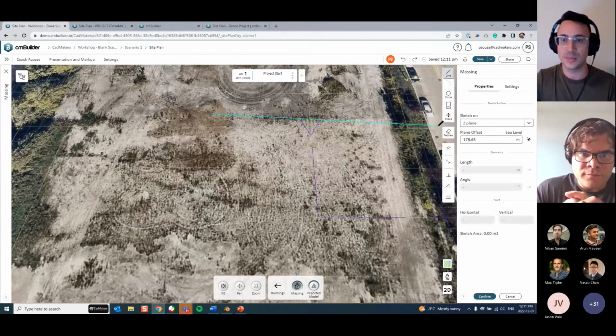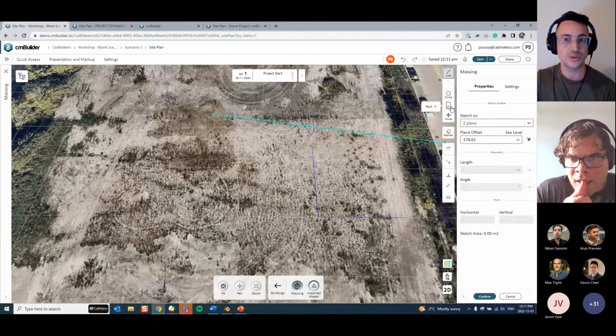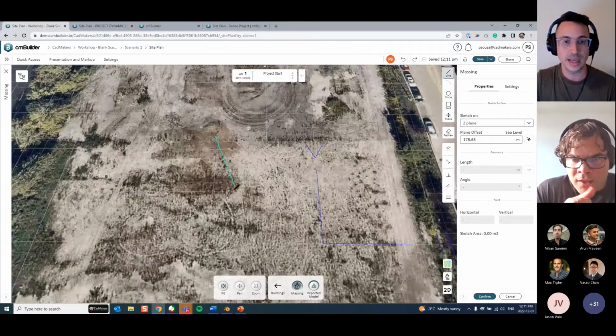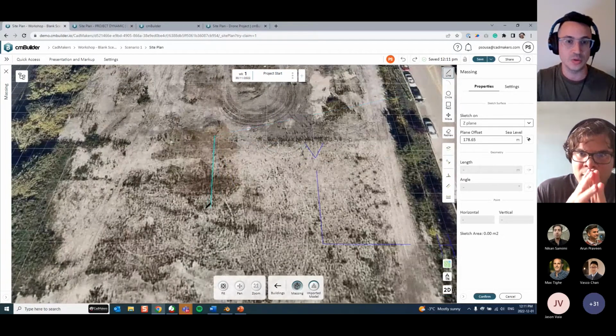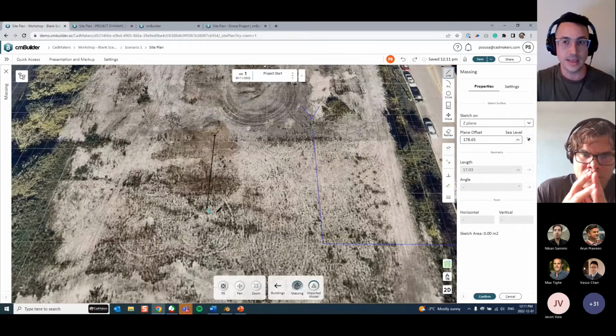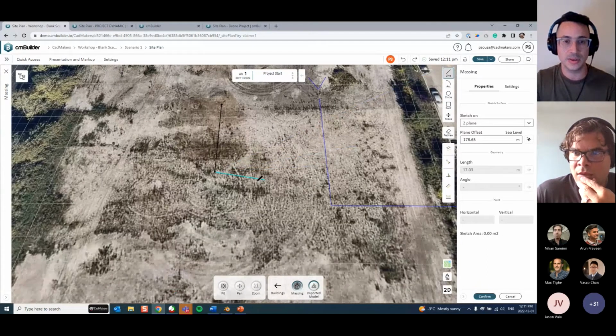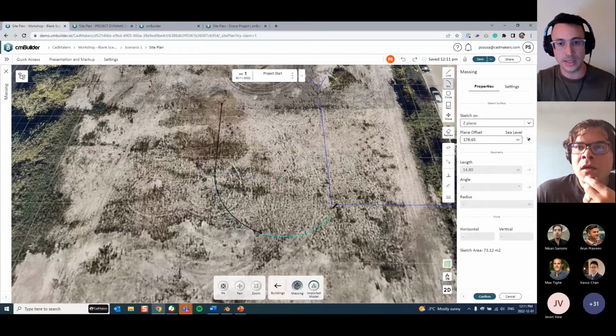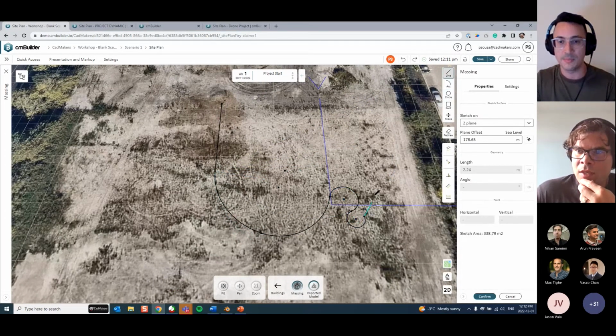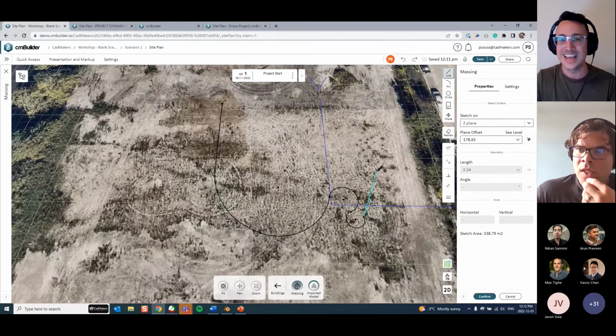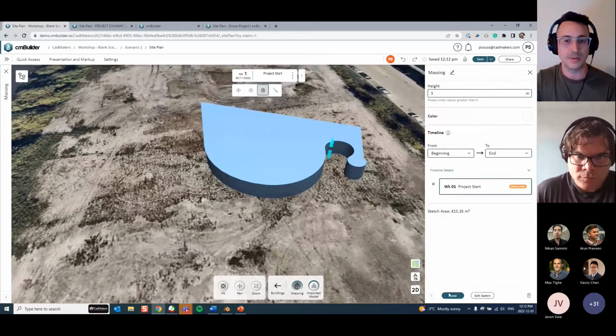But if I start drawing this, I can now have options to draw as a line, as an arc, as a circle, or as a rectangle. So as a line, to draw an arc, I need to draw a line first so I can get the tangent for that. And I can change between these by following those hotkeys over there: L, A, C, R, and M. So if I hit A over here right now, there's going to be an arc that I can start drawing and be very creative over here about some architectural designs. And then I can close that object, right? So when I do that, my massing shows up like that.